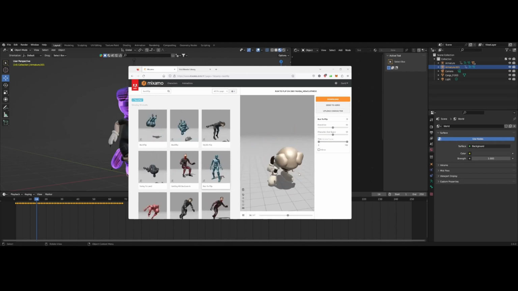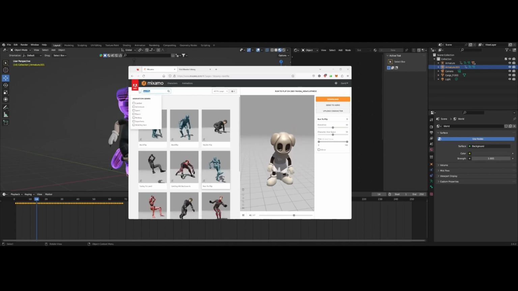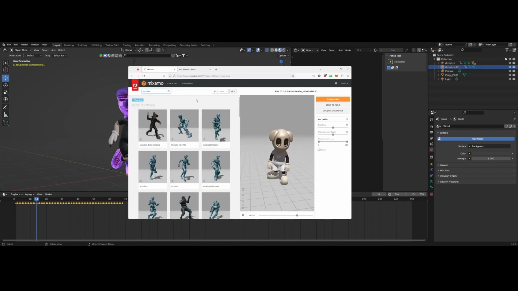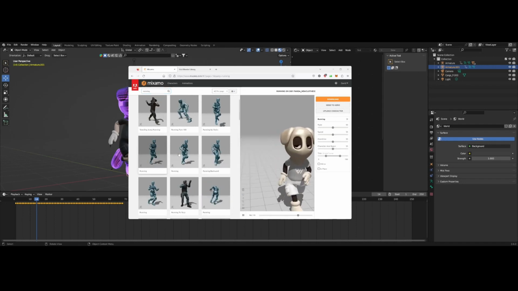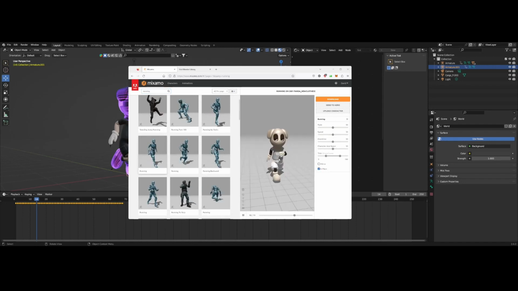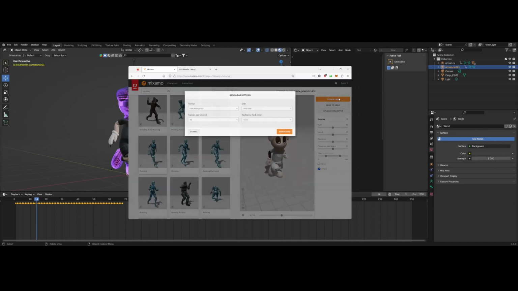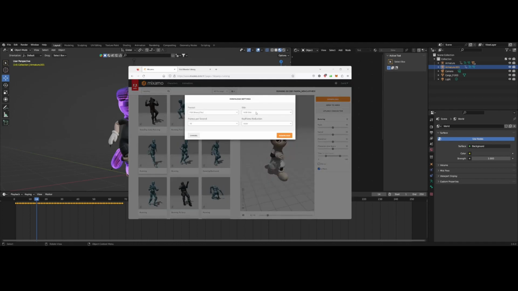So what you need to do, we're going to go back to the running animation first. It's going to be this specific one right here, running. Then you're going to hit in place. When you click download, you're going to download this one with the skin. That's going to keep that FBX file and everything all good to go. So when you open it up in Blender, you're going to have the skin and be ready.